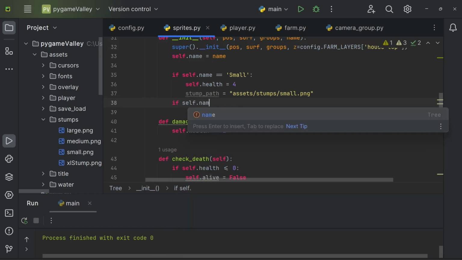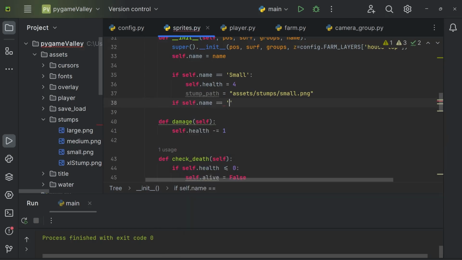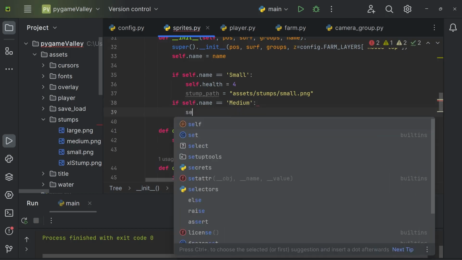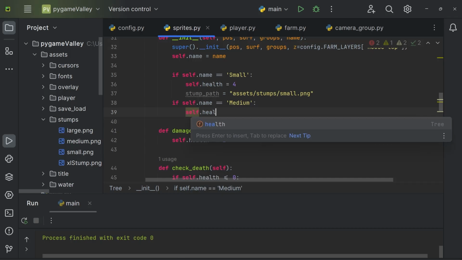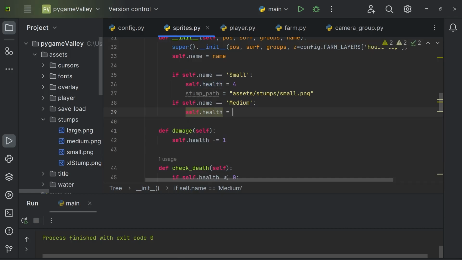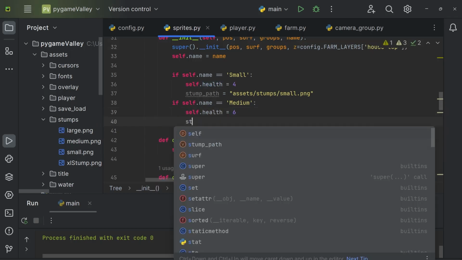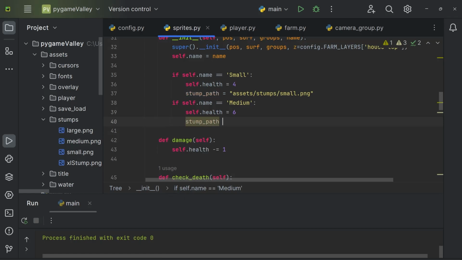If self.name is equal to medium with a capital M, self.health is equal to 6, and stump path is equal to assets slash stumps slash medium.png.